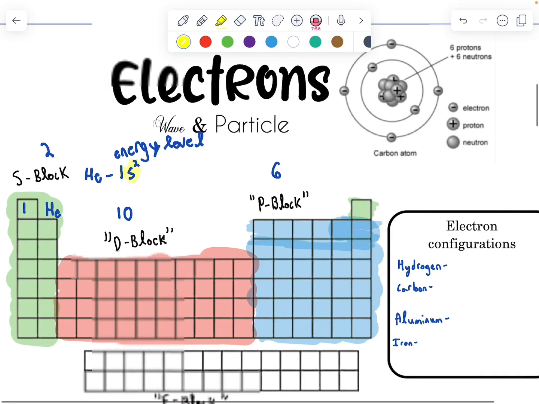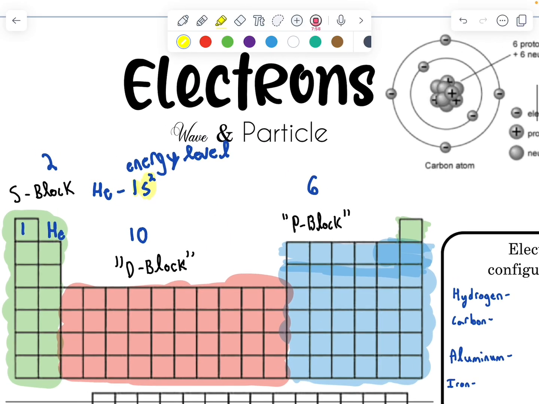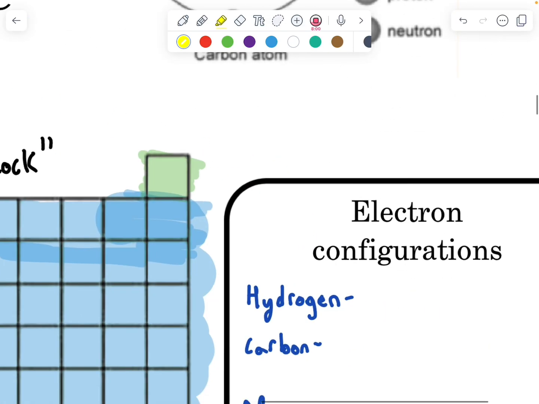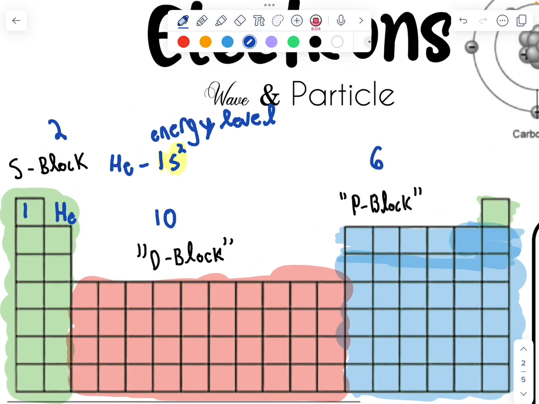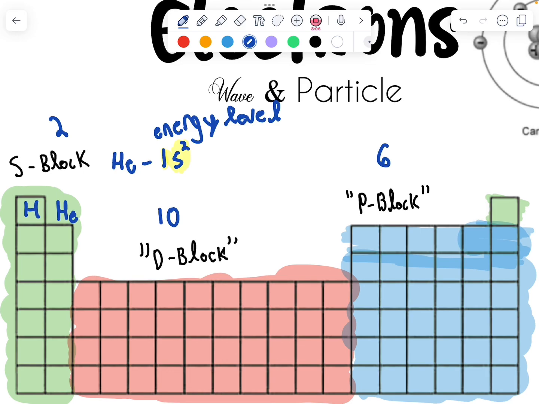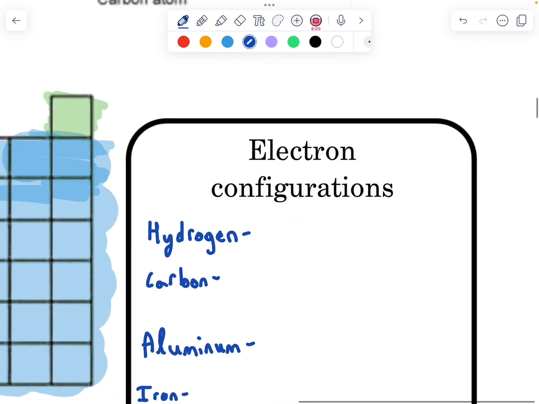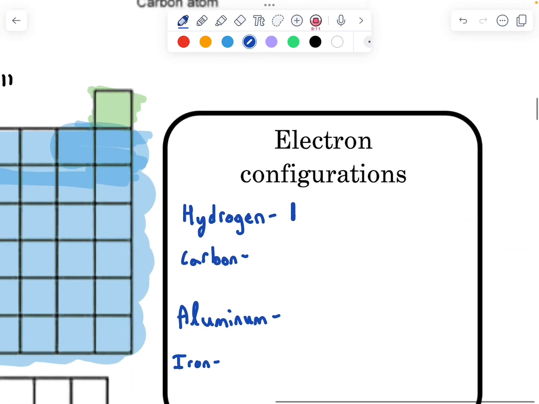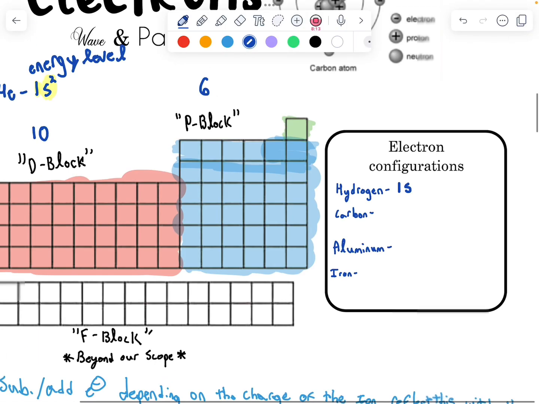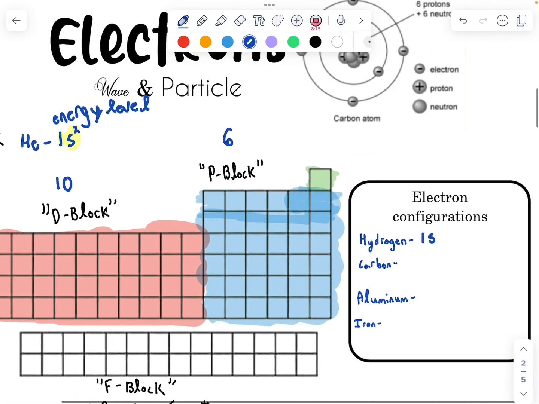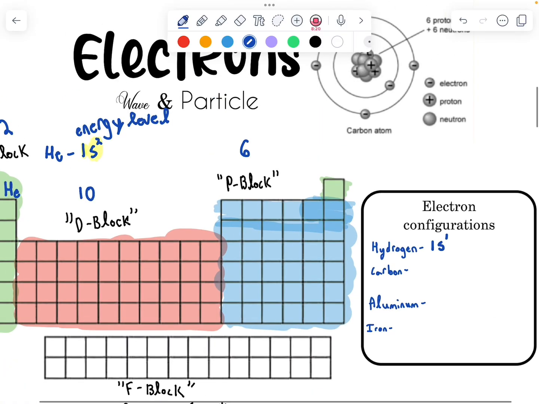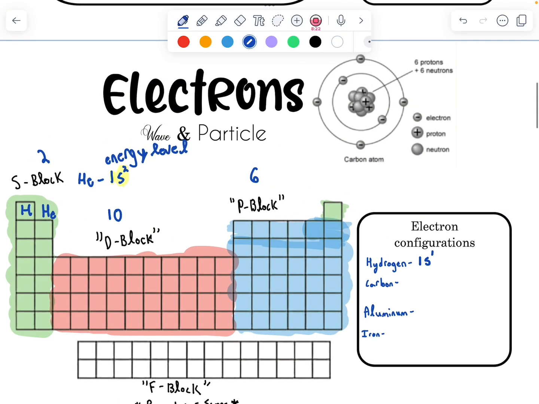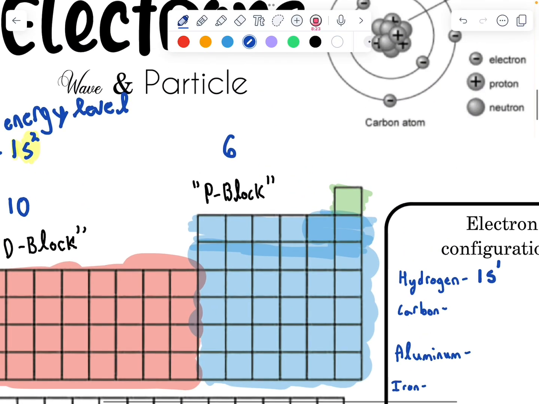So if we try to do hydrogen, the ground state electron configuration, we're going to look at our periodic table, and this one's pretty simple. We have hydrogen right here, and we're in energy level 1 because we're in the first period. We are in the S because we stayed over by the metals, and we only have 1 electron because hydrogen has 1 proton. So then let's say we went to carbon, which is going to be right here.